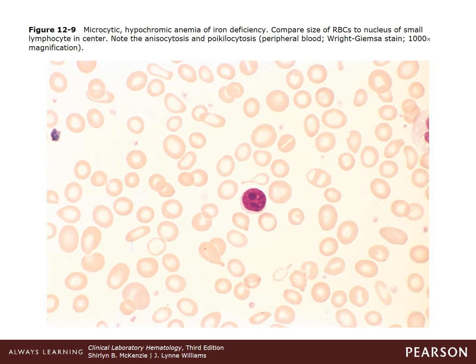When we talk about iron studies, the serum iron is low, transferrin saturation is low, and the serum ferritin level is low in all of the stages of iron deficiency because the iron stores are depleted first. Within the bone marrow, you have mild to moderate erythroid hyperplasia and ineffective erythropoiesis due to the lack of iron present. You have increased bone marrow activity without a corresponding increase in peripheral blood retics. For the iron stores, you have absent hemosiderin in macrophages, and sideroblasts are markedly reduced or absent due to the lack of iron.